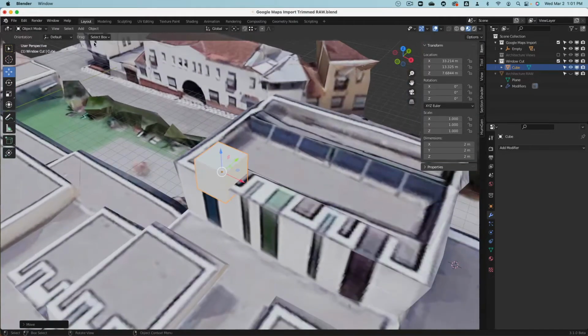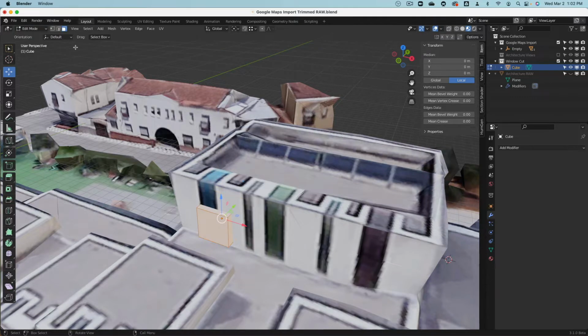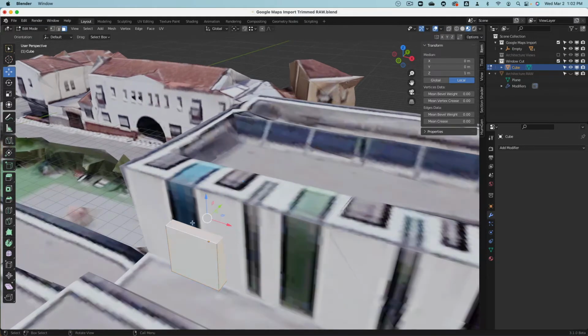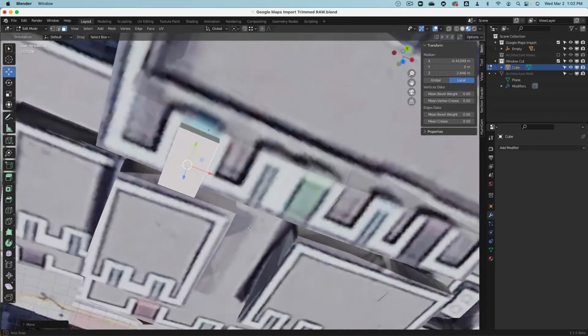Okay, very nice. Then we will stay in object mode. I will bring this down a little bit, maybe to here. Then let's go into edit mode and face select this top face, maybe to there. This side face still, yep, there it starts cutting it. Bring this up.